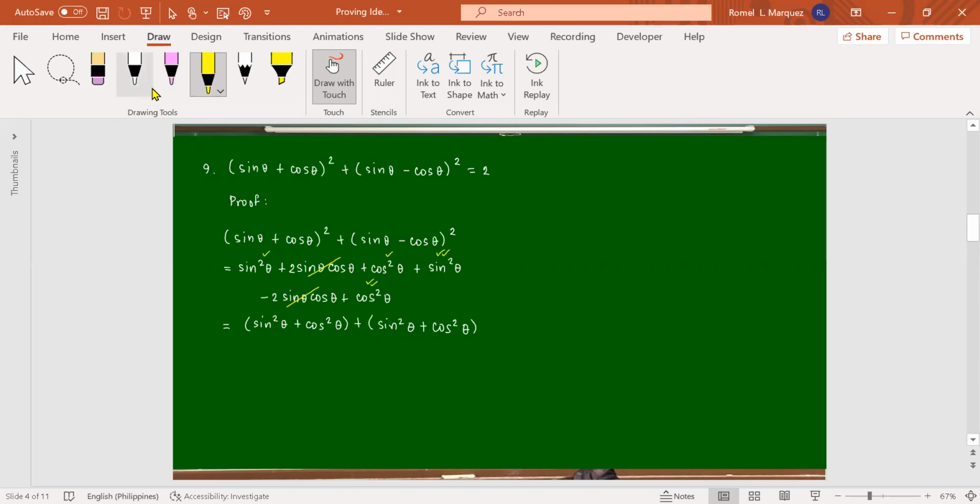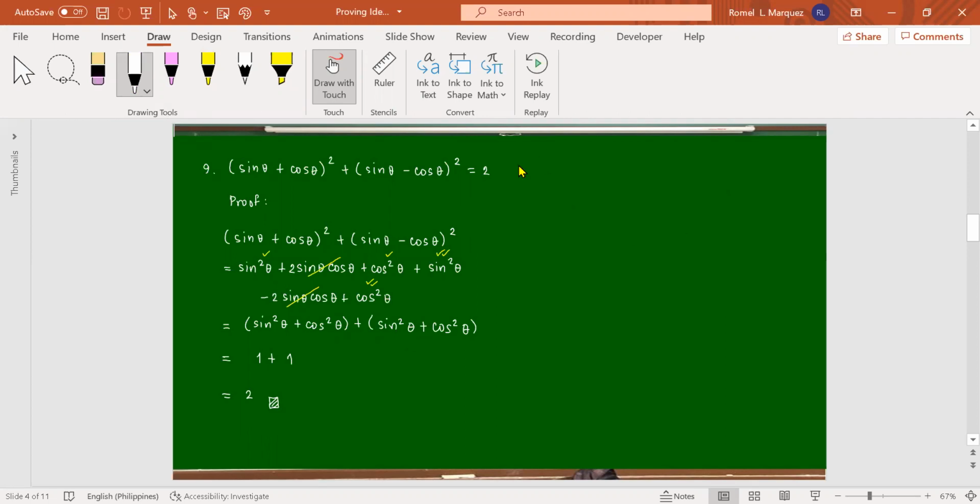So the first one, as I mentioned before, is very famous in trigonometric identities, as famous as Michael Jackson. Okay. So this is equal to 1. This is also equal to 1. So hence we have 2. And that's what we want. What we really, really want. Okay? So we're done. So it means this is really an identity. Okay, guys?